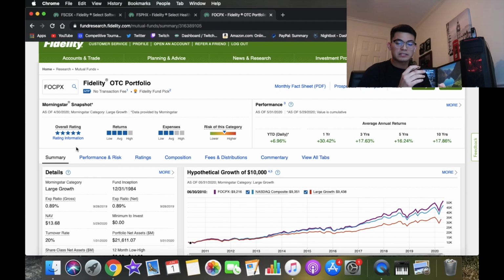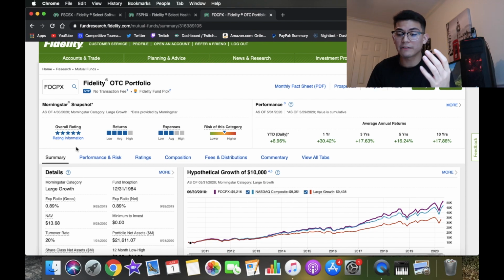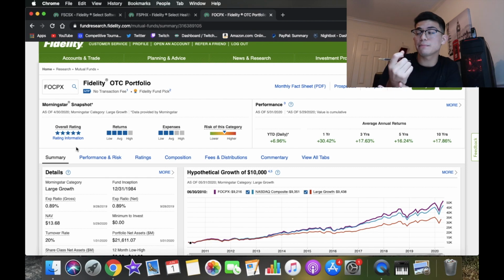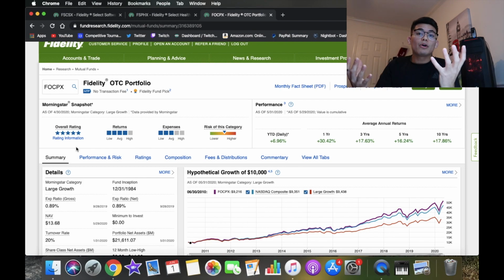So if you guys can see, I got three mutual funds that are in 3 different categories for you guys to see if you want to invest in certain ones, due to the fact that some people trust healthcare more than they trust technology. More people trust large growth than healthcare. It's just a variety, so you guys can choose. And I honestly believe in all 3 of those, due to the fact they are most likely always going to be around, because they usually don't go anywhere.